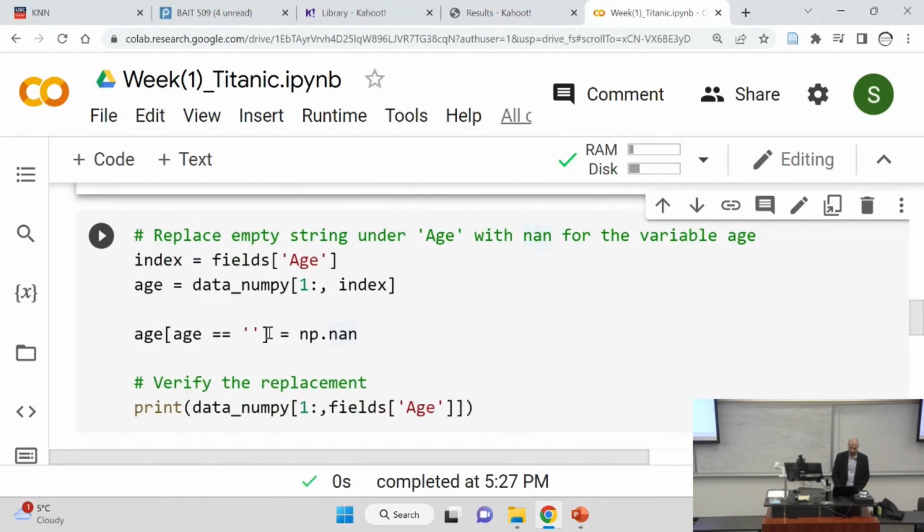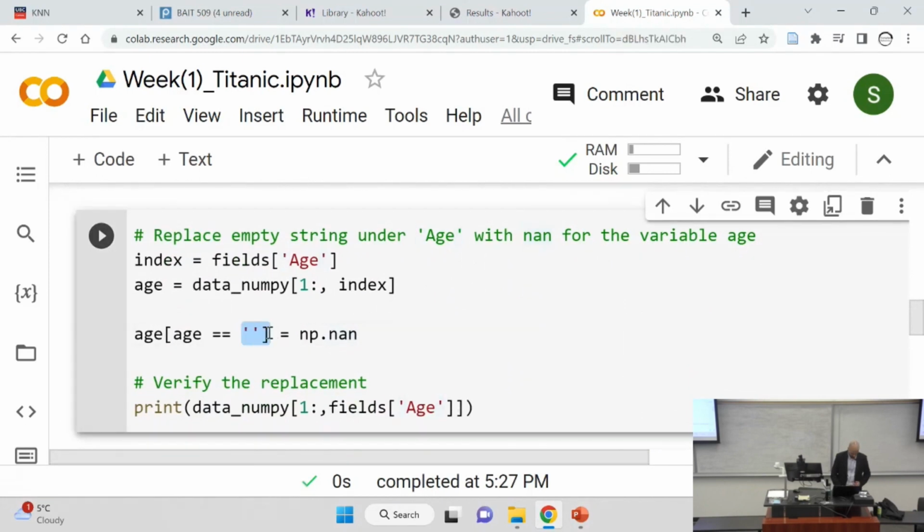Also for age, in our data set, there were some passengers whose age was not available and they were stored as empty string, right? So we want to replace these empty strings by np.nan, which means not a number.